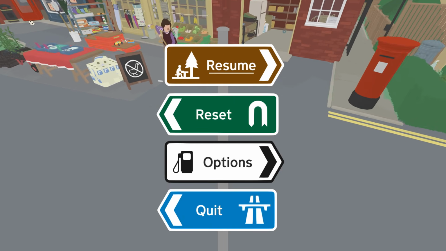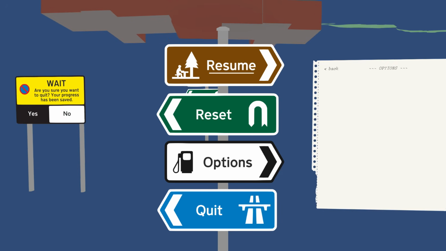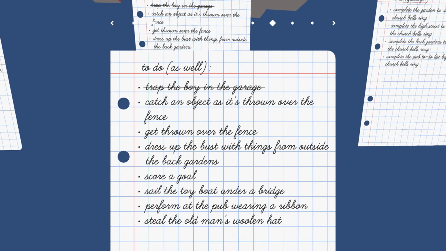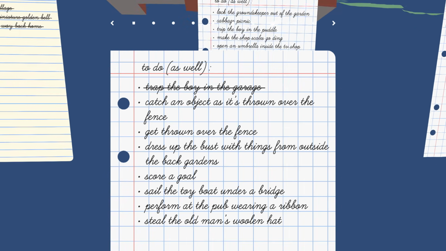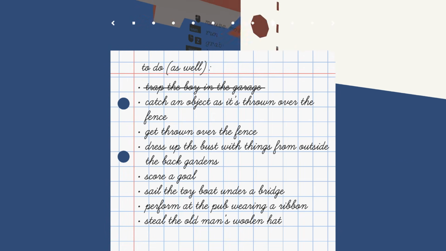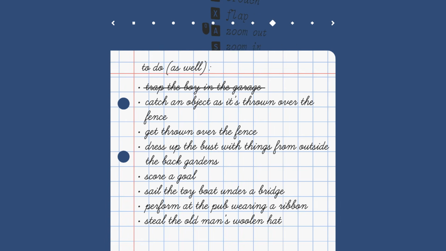This includes when you pause the game or if you look at your to-do list, because the to-do list is very interesting in that the pages are separate from the font, and the font rests slightly above the paper, not in fact written on it like it looks in the game.